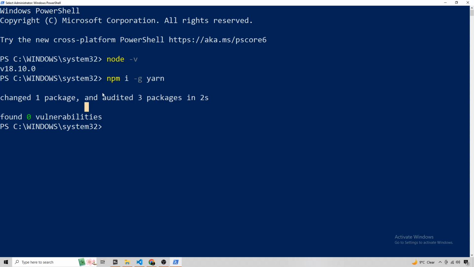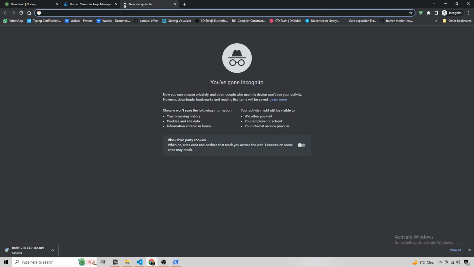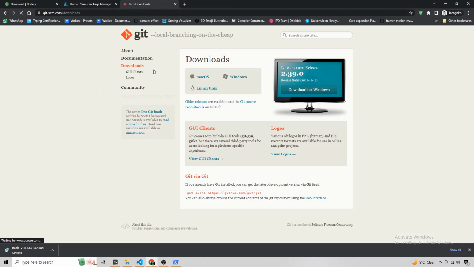The next requirement for this project is Git Bash. Git Bash is a utility to use the command line of GitHub. So if I write git bash download like this, then here is the utility setup. You can download it for macOS, Windows, and Linux as well. And I believe 95 to 97% of people are already using this. By the way, if you are not familiar with Git, then just do a simple search on Google on how to connect your GitHub account with Git, and it's a very easy thing to do.